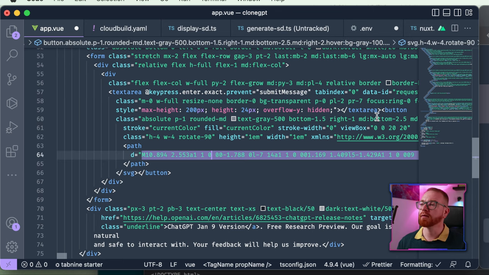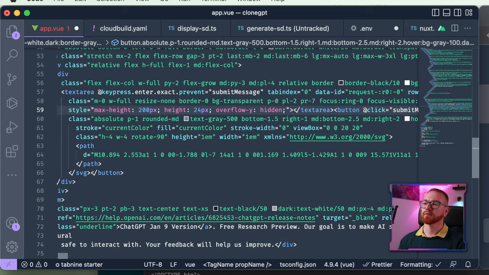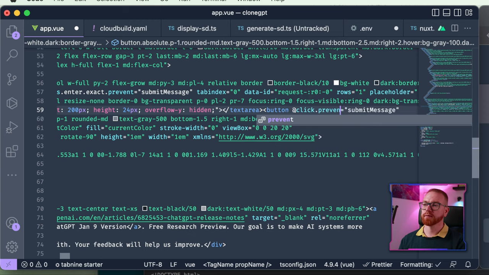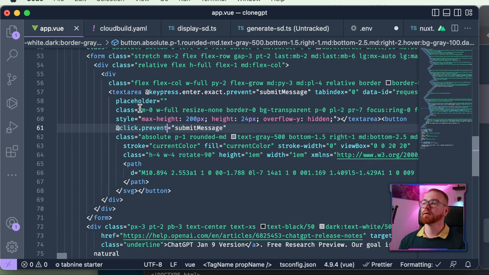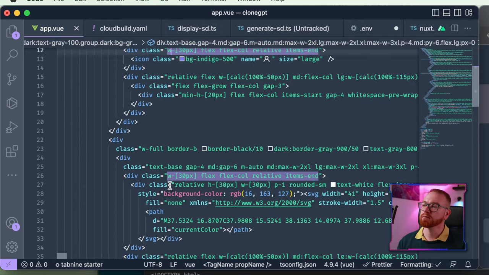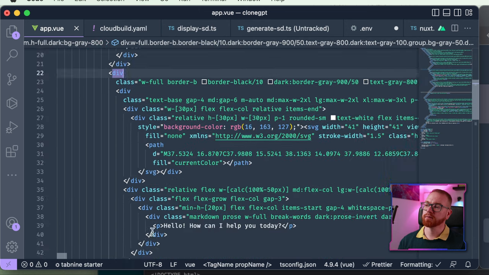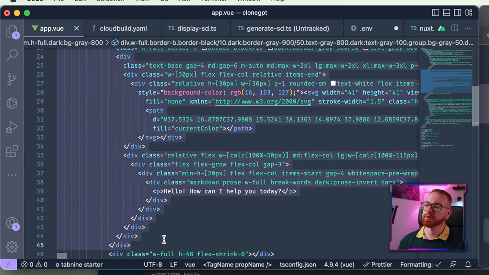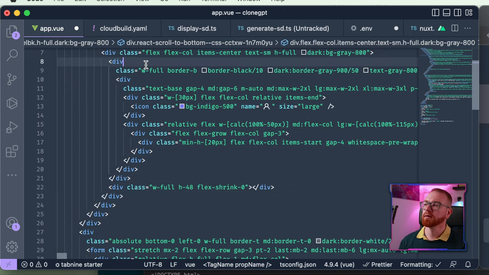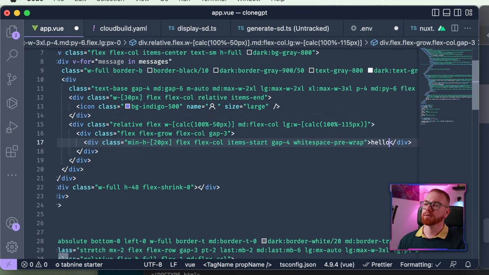Now, let's do the same thing on the click of the button. So, at click submit message, and also prevent, so nothing will be called. Now, in order for all of that to work, we need to connect those messages to the frontend. We try to find where the message list is. Here they are. So we only need one because we're going to be repeating it as many messages as there are in the array. So let's delete that. And we'll say this one we are repeating. For message in messages.